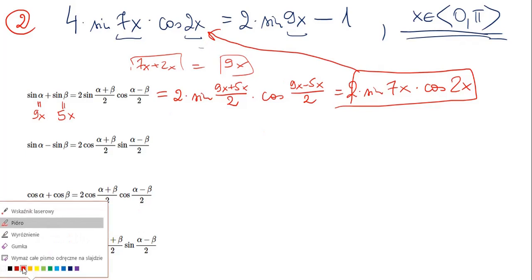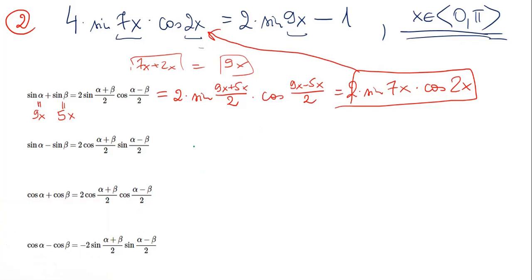So of course you have to take a good look and try to put it here, try to put it there, just see what you can get, because usually you don't see it straight away. But it's really important to see that you can get this part to get 9x. As you can see, we couldn't use 7x and 2x, because then we would need to divide by 2, and we would have a problem with 4.5x. So we're going to use this one.